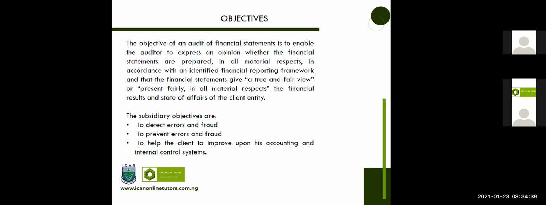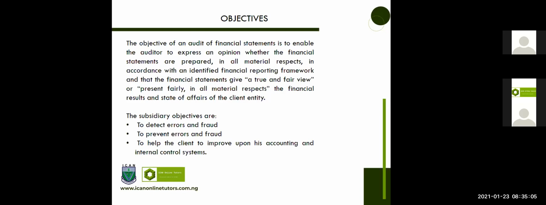Now the subjective objective, which is the secondary objective. The primary objective is to express an opinion on the financial statement, while the secondary objectives, which are the things that get achieved in that audit process, are to detect errors and fraud. That is not the primary objective of an audit. It's just something that happens while the audit is going on.